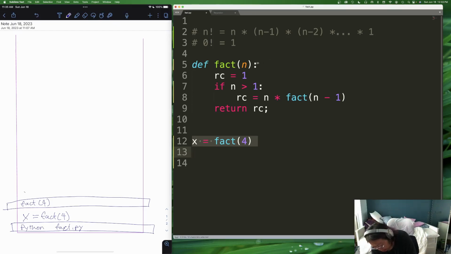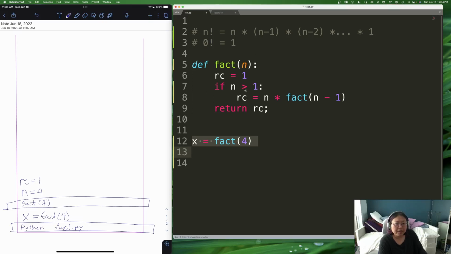Now, n is what I call the function with, so its value is 4, because I made this function call right here with 4. Now, what about rc? rc is a local variable whose value is initially 1. So that's what this line of code says. I'm just going to track that. And that's it. So this is how we begin. Now, these are local variables, so as I update them, I'm going to modify these numbers as I go.